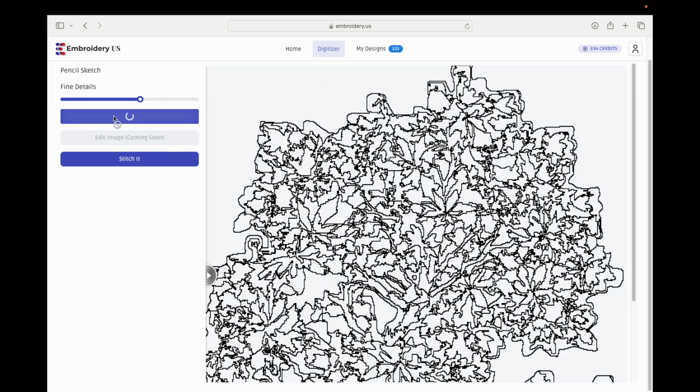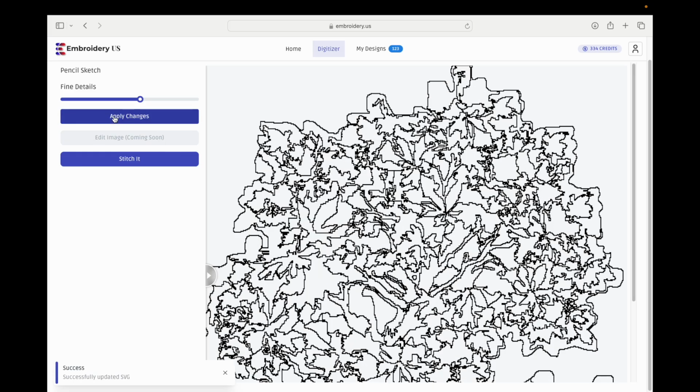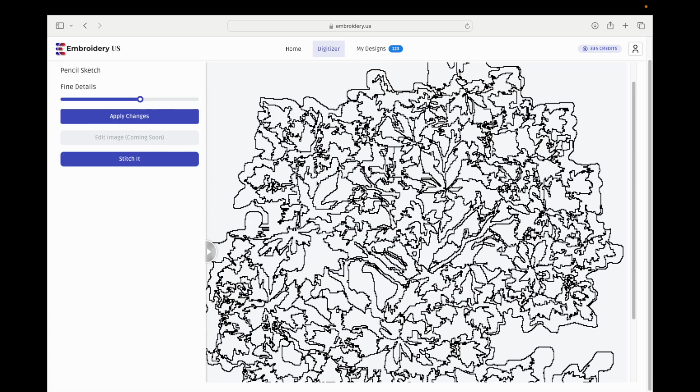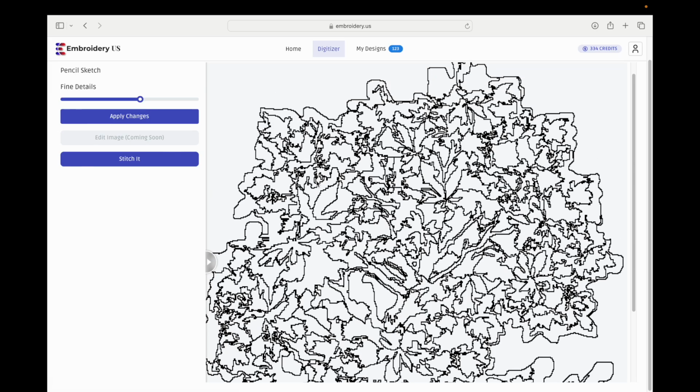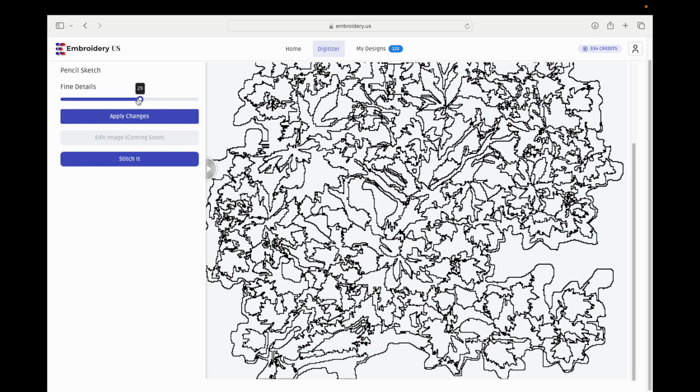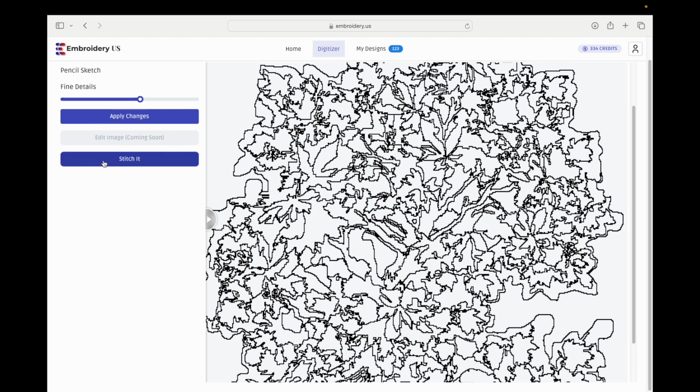Perhaps I want fewer lines that would allow the design to be lighter and the colors shine through. Sometimes I have fewer colors, and for the design to show what it actually is, I might need more lines. But at this stage, fine details dialed at 29 seems appropriate.